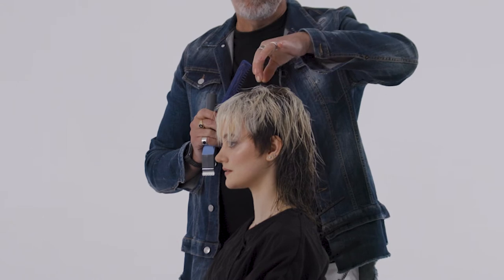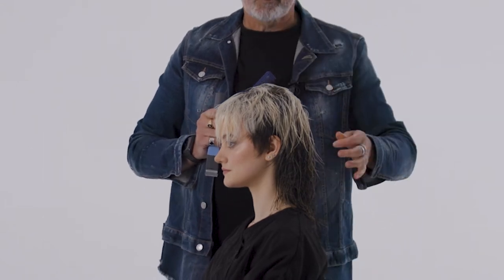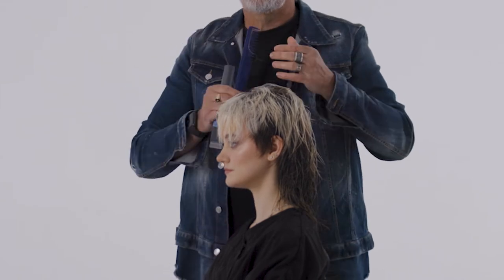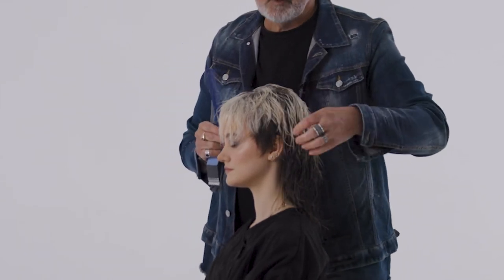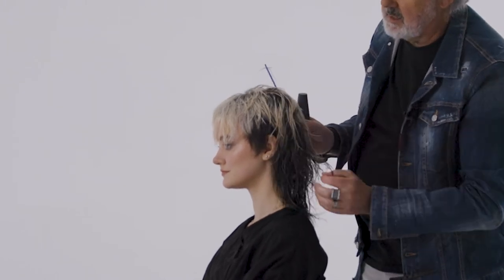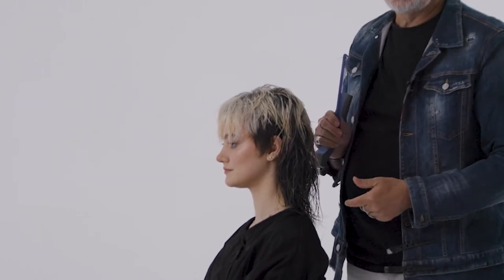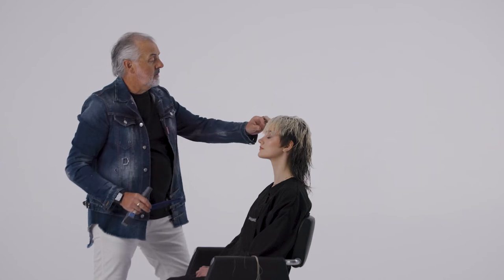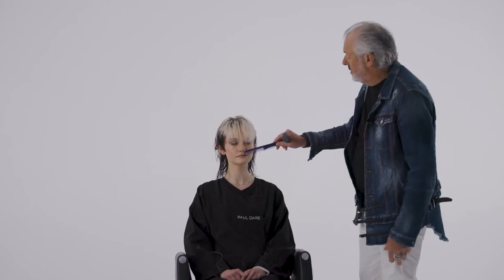Only from that vertical section and that increased layer. Obviously when I pie section that around to the front, there is a disconnection between these two points. When we dry this hair in, that disconnection will blend really, really well. And the fringe, as it's starting to dry, I think we will take shorter.